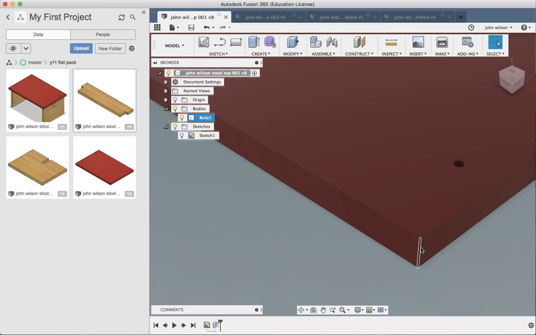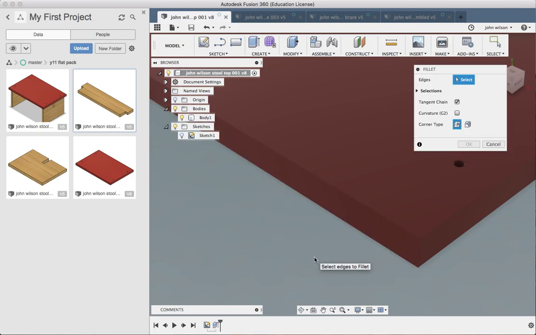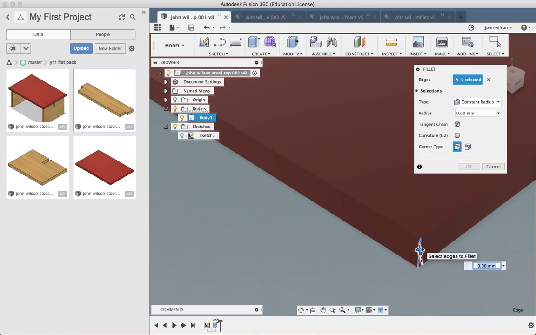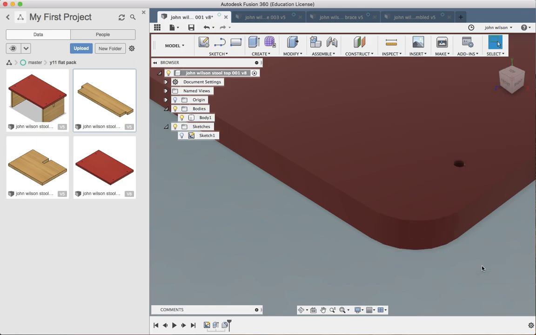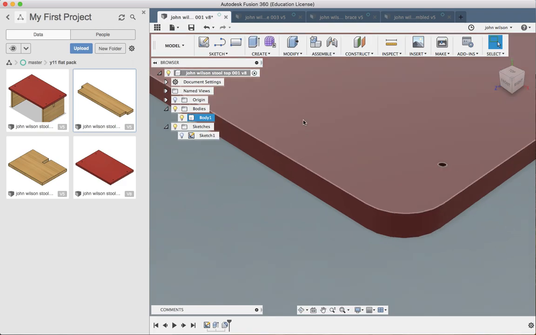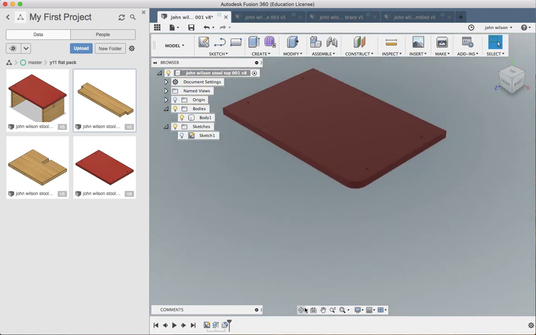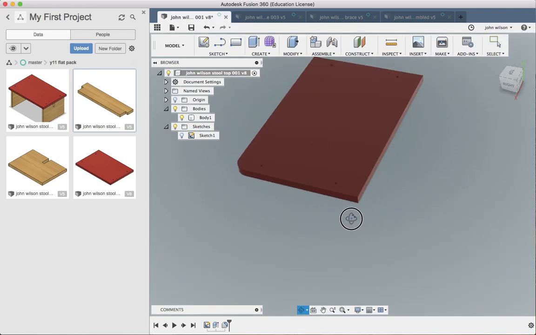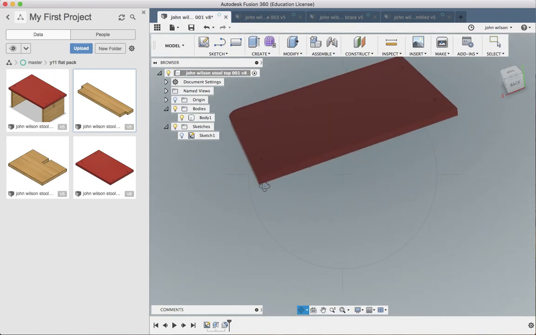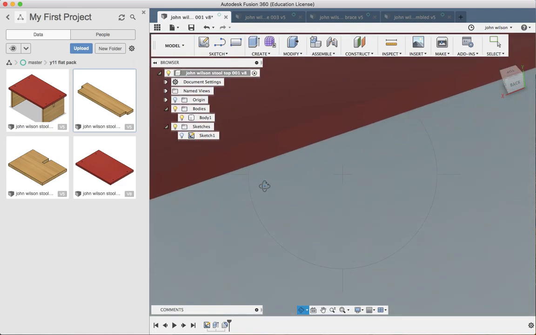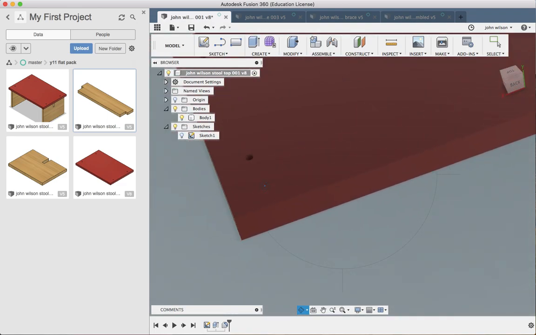So the first thing I'm going to do is press F for something that's called a fillet, and I'm going to select that corner, and it's going to ask me what radius I want to put on there. Let's say 20 for argument's sake, and rather than having a sharp hard corner, that's going to give me a nice radius on there. Obviously, it would look a little bit strange if you only did one, so you're going to want to do the remaining three corners, and you can actually do more than one at a time.